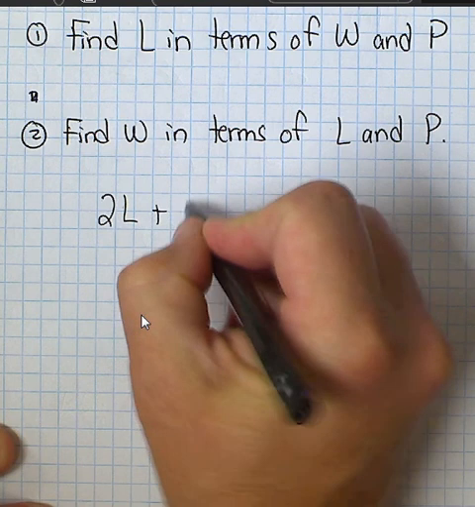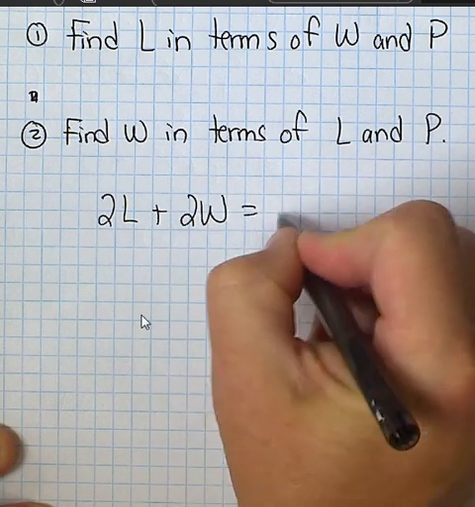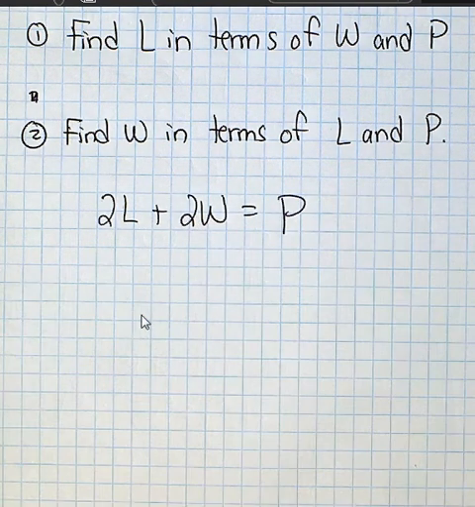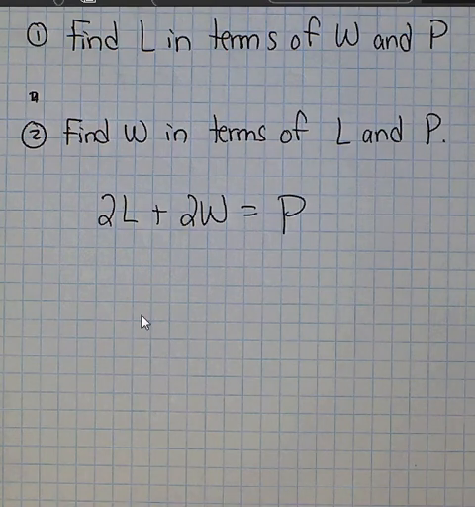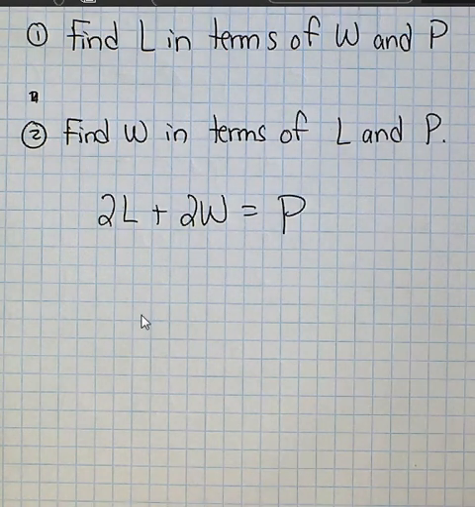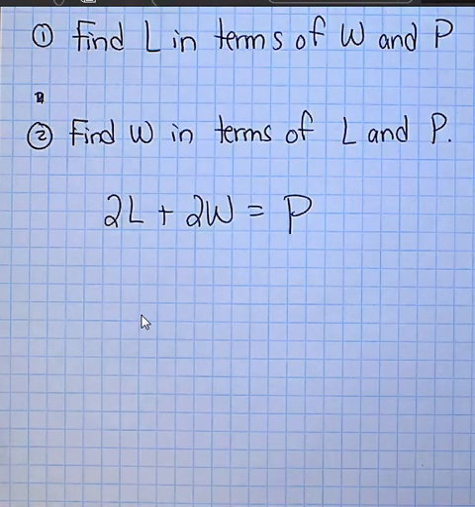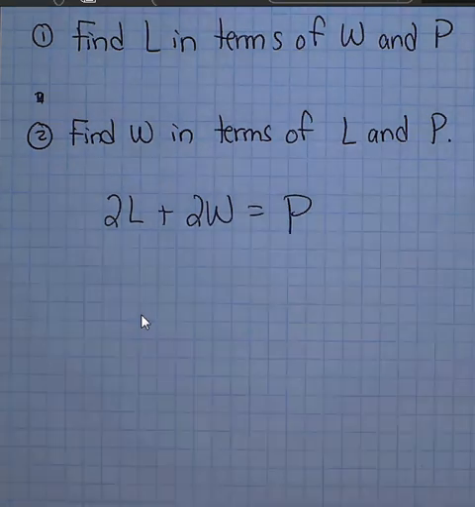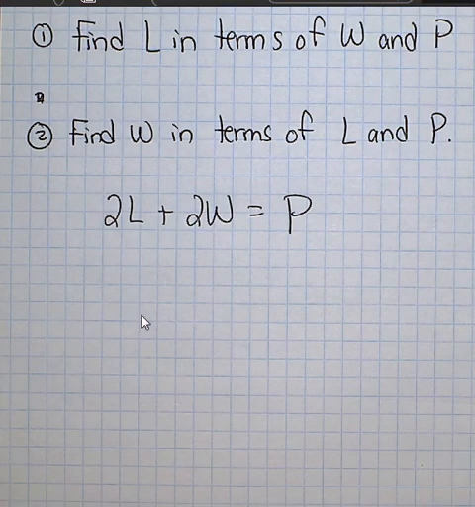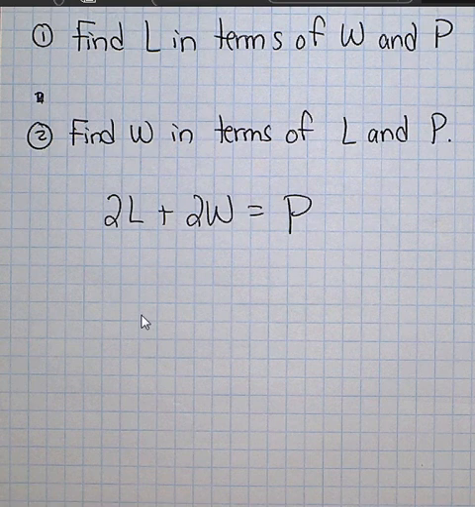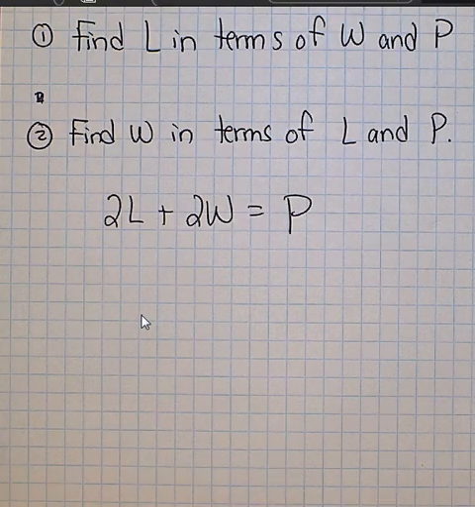2L plus... Turn off one of those lights for us, please. 2W is equal to P. Is that better? No, really? How about the other one? Let's check two. Is that all right, Mr.? Two lights? No. Too dark? Put one up. Yeah, they're going to fall asleep. That's good. They can see that. You can see that, right?